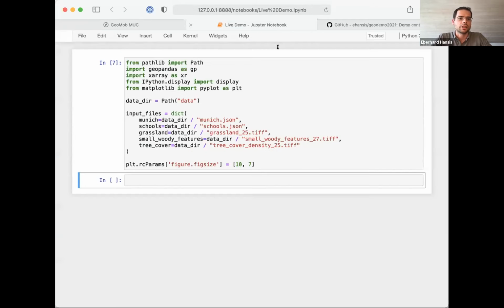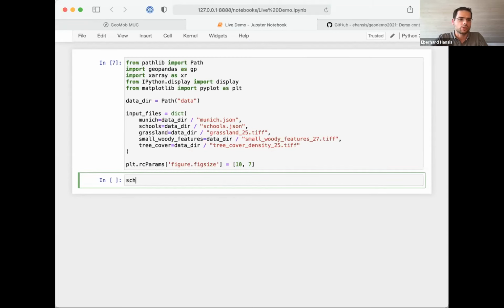All right, so now comes the exciting part. Live demo. What I've done here is just import some packages and define a few paths to my input file so I don't have to type them out. You are not expected to understand every little bit I'm doing here. All the code, all the slides are in a GitHub repo. You can look at everything again later if you want to. All right, let's get going.